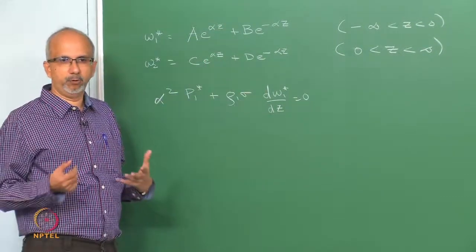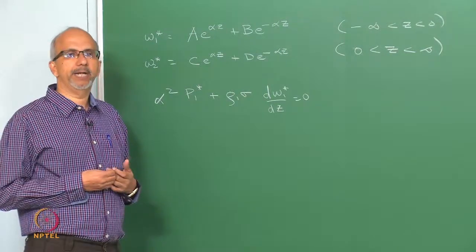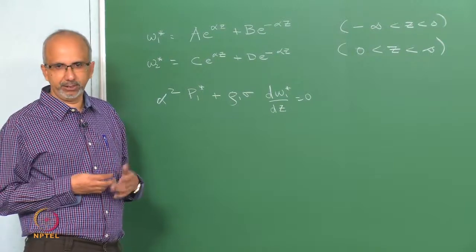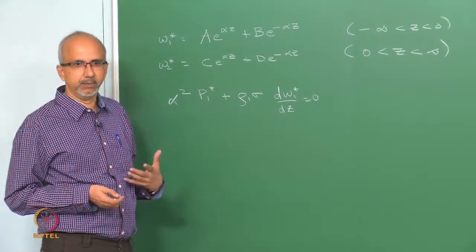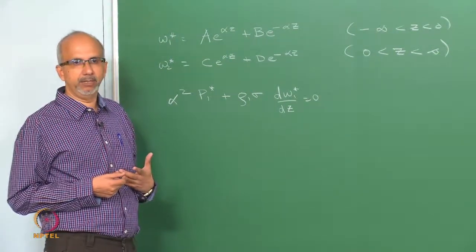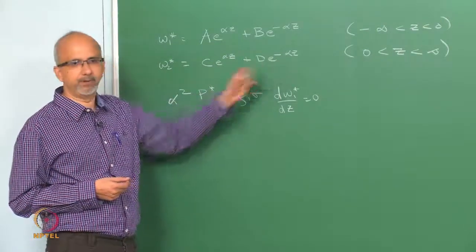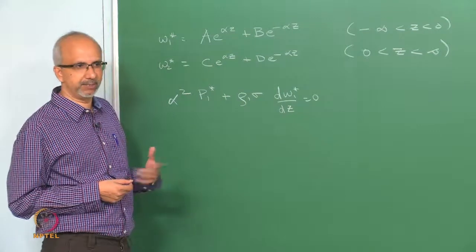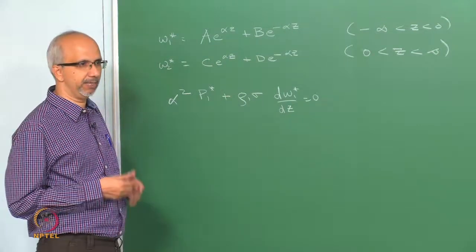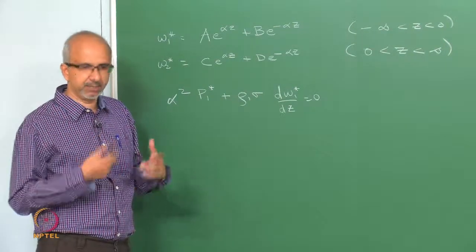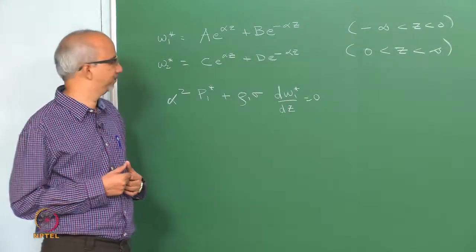And remember, what we want to do is find out what kind of wave numbers are going to grow, what kind of wave numbers are going to decay. So that's the idea. So we want to get a relationship between the growth rate, which is sigma, and alpha, okay, and that's the dispersion curve. But that tells me that this wavelength is going to grow, this wavelength is not going to grow, and how is it that the disturbance is going to manifest itself?